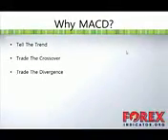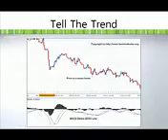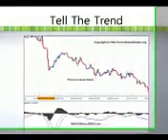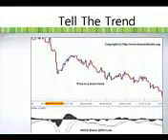First of all, let's go through how I use the MACD to tell the trend. Let's take a look at this picture here. You can see that the price is moving in a strong downtrend, moving down all the way. And how can the MACD indicator help us to identify that it is in a strong downtrend? You can see that this horizontal line that I'm showing you here is the zero line. Some people call it the water line.